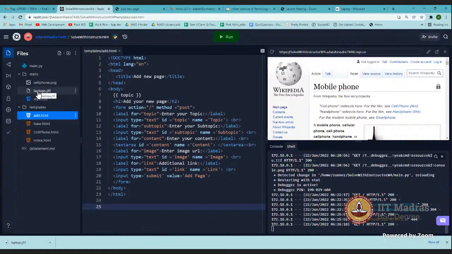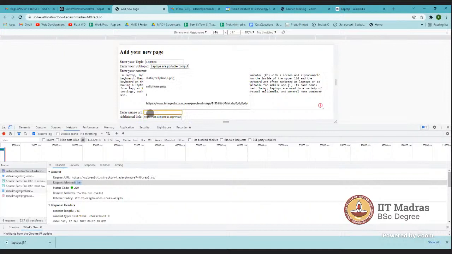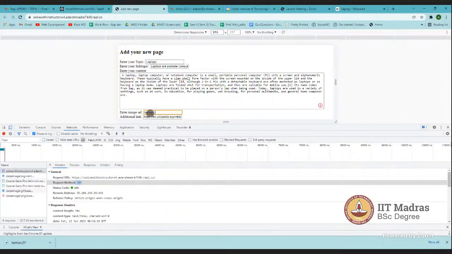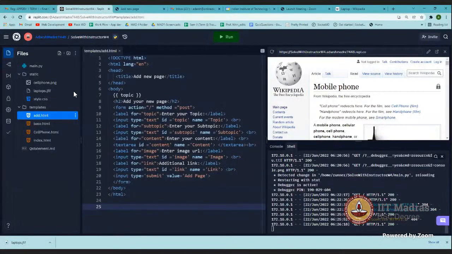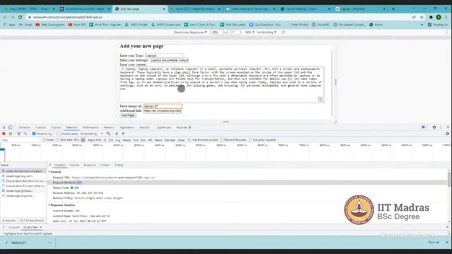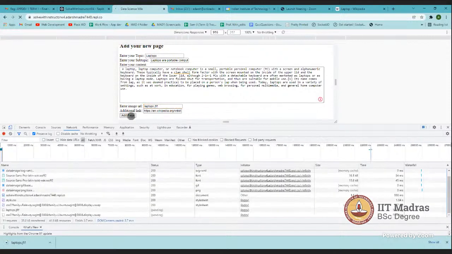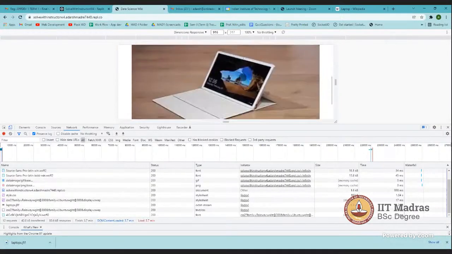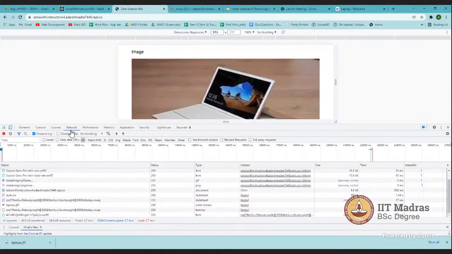Is it supported, by the way? Let's see. Okay, so we got the image also. Let's start adding things into the form. Images laptops dot gif. Is it? Let me see. Yeah, jfif. Okay, so all the things got added. Let's try to add this page. Okay, so you got the page completely properly rendered, but we'll see that later.